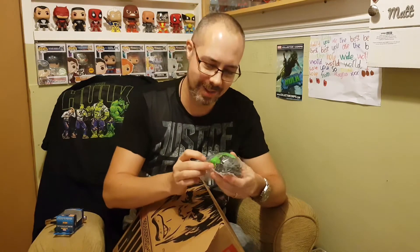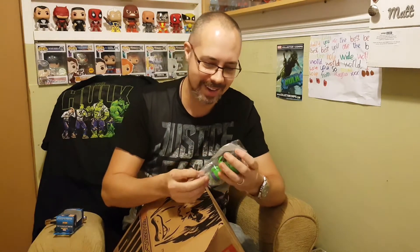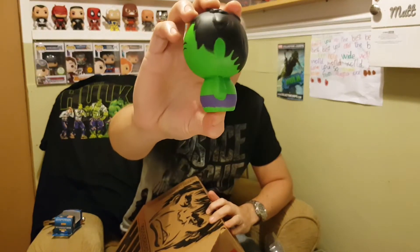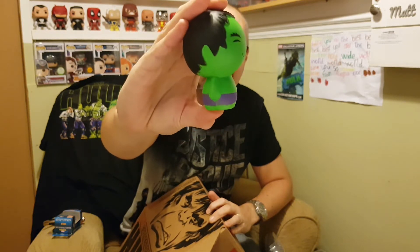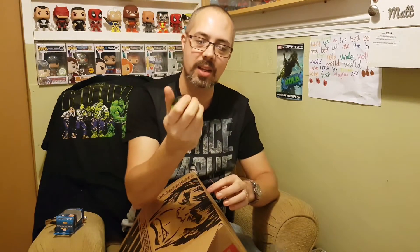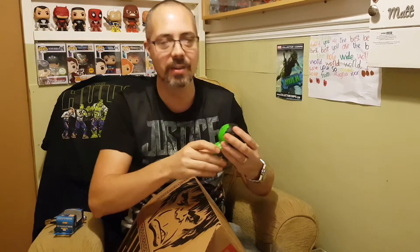There was something else down the side here. It's two balls — oh okay, this is a stress ball but it's a daubed or Hulk. This one is gonna go to my kids, they're gonna love squishing that around. Squishy squishy Hulk — so if you ever get angry you can give that a squish. Like in every box, some stuff goes to my kids so that's definitely going to them.